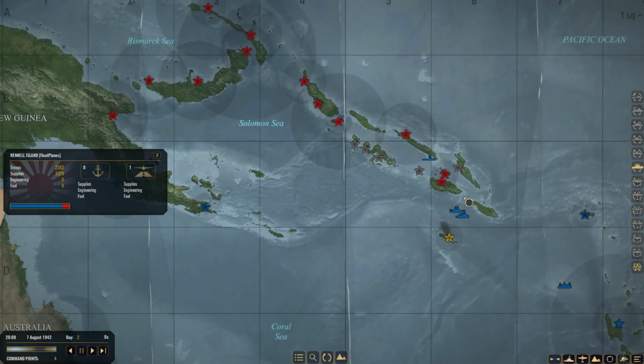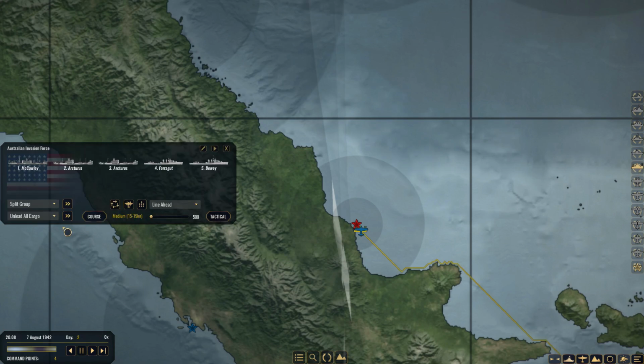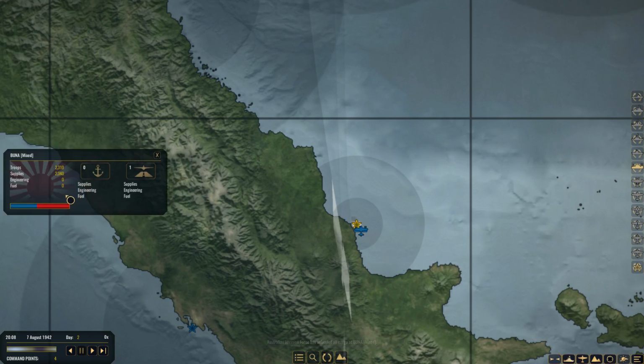And with extensive scouting, we've not seen anything. This is rather unusual. By now, I'd expect to see perhaps battleships or carriers. We lost that task force earlier that we did sight. No sign of that whatsoever. So let's just unload all cargo here, shall we? And try taking Buna. It's going to take quite a while, actually.